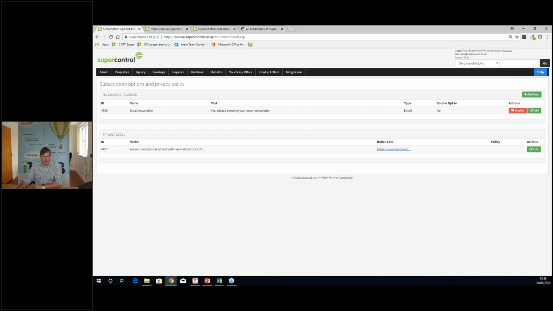There's a question here about when guests book over the telephone, how can they accept the terms and conditions and privacy policy and subscribe to your options. That is something which was part of the development project, has been done, but hasn't gone live yet. So in the same way that you can send a link to your guests to make a payment after the booking process, you will also be able to send a link for telephone bookers or potentially bookers from other channels, although there's complications about terms and conditions sometimes there. But certainly for telephone bookers, you'll be able to send them a link.